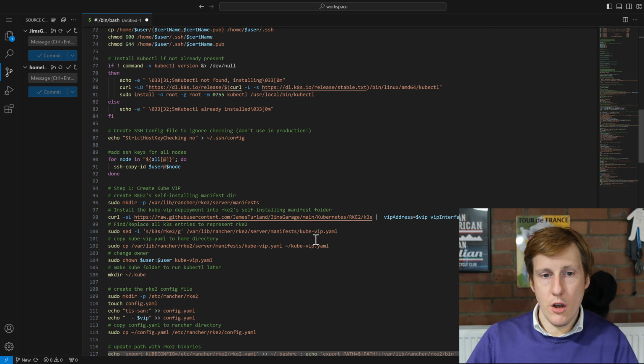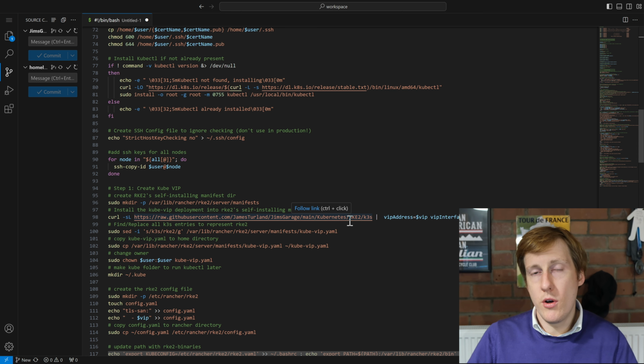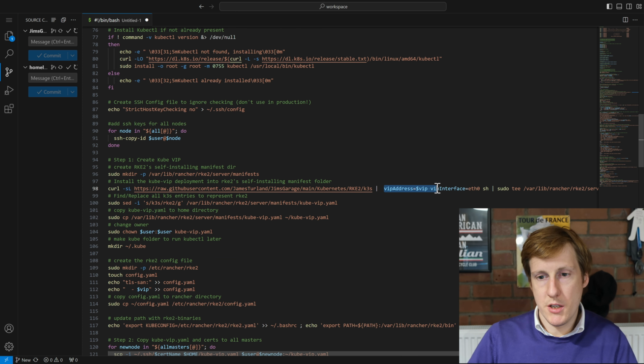Next up, it's going to go through and actually create the kube-vip. So here it's downloading a YAML file. Now this file here is just a copy from the official one, and the reason I've copied it to my GitHub is because I've changed one variable, and the variable that I've changed is the server part. So I've set server to be true, which is needed to have this in high availability with a load balancer later. And the reason I had to do that was because of this part here.